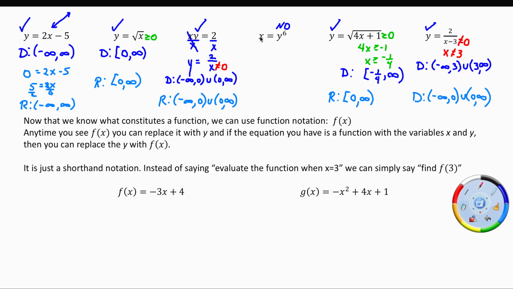I can raise 0 to the 6th power to get a 0, and then any positive number raised to the 6th power is positive. So the domain for this one is 0 to infinity. And then the range, I'm thinking, well, is there any number, positive, negative, or 0, that I cannot raise to the 6th power? The answer to that is no. I can take -2 to the 6th power and evaluate it, 0 to the 6th power, 5 to the 6th power. So my range is all real numbers.